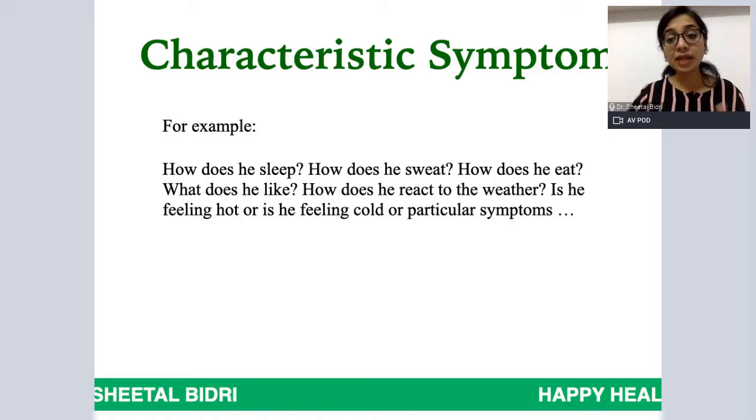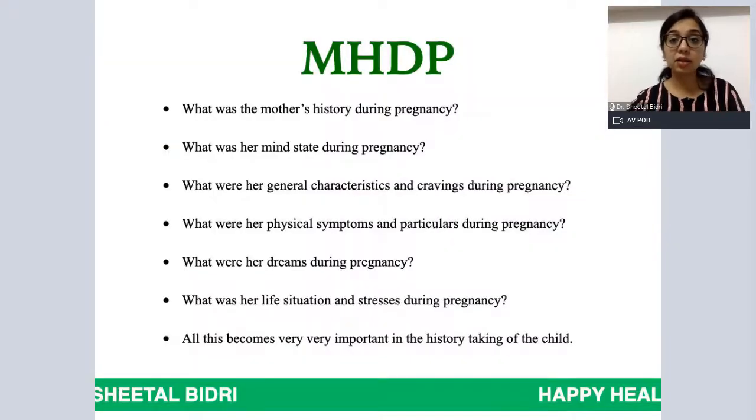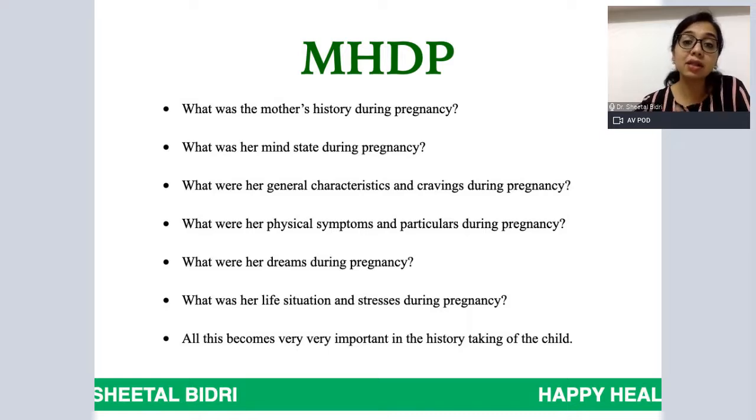Once that is done, we have the most important, that is the mother's history during pregnancy. These are the common questions I've just jotted down, because most of us want to know what questions to ask during that period. Firstly, like I told you earlier, what is the history of pregnancy? If there are any antenatal problems that the mother went through, state of mind. You can just ask the mother, how was your state of mind during that pregnancy? Or what were the cravings you had different in this pregnancy than the previous pregnancy? Usually two pregnancies are not the same, like two children are not the same.